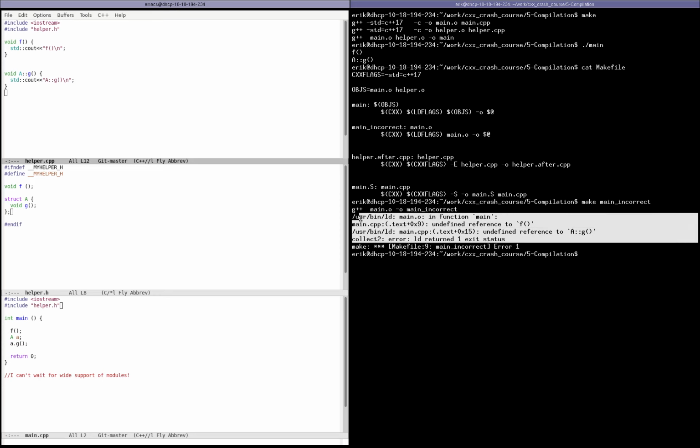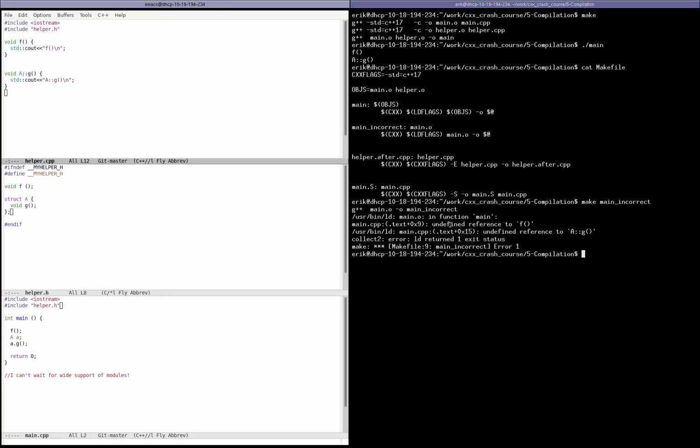And you can see here that what we have are actually linker errors. There are multiple ways you can tell that this is a linker error. The first one is that it has already built main.o. That means that main.o compiled correctly. But the problem that you're getting is that there is an undefined reference to a function. So that means that whenever you compiled, the compiler knew that there is a function f that exists, despite not having the body of that function available. But when it tried to link, it couldn't actually find f. So that means that it's going to be a linking error.